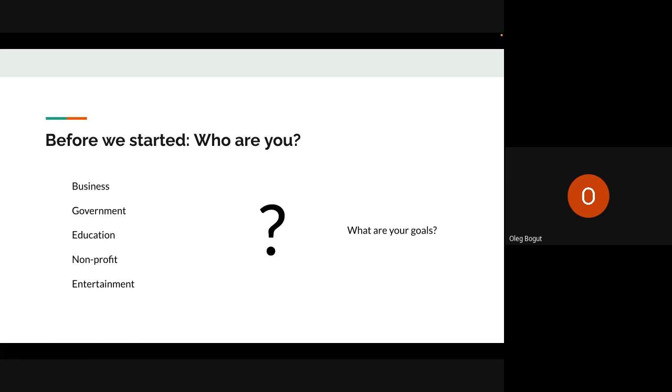Because development just for the sake of development is a really bad idea, because each development is an investment of time, money, and resources, and the website that will be developed should anyway provide some specific value. We will talk about this a little bit later, but this value is definitely based on the idea of who you are and what your goals are. It's pretty important, and we cannot move forward before we define these things pretty closely.